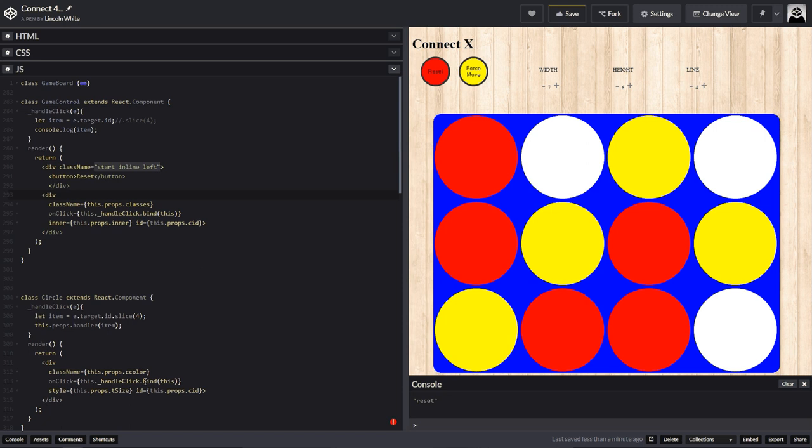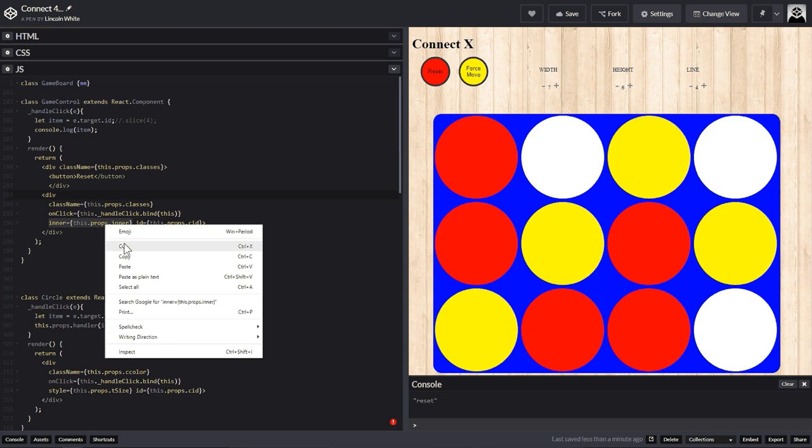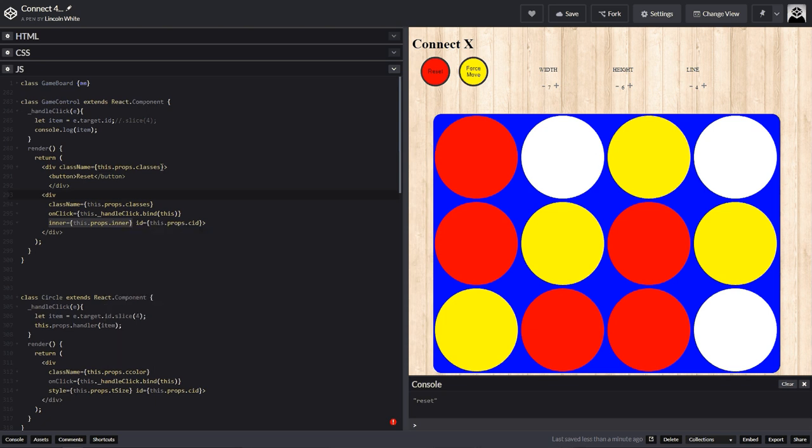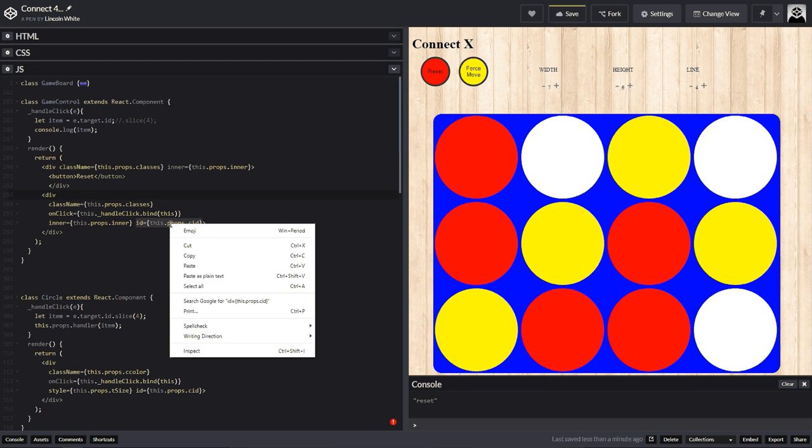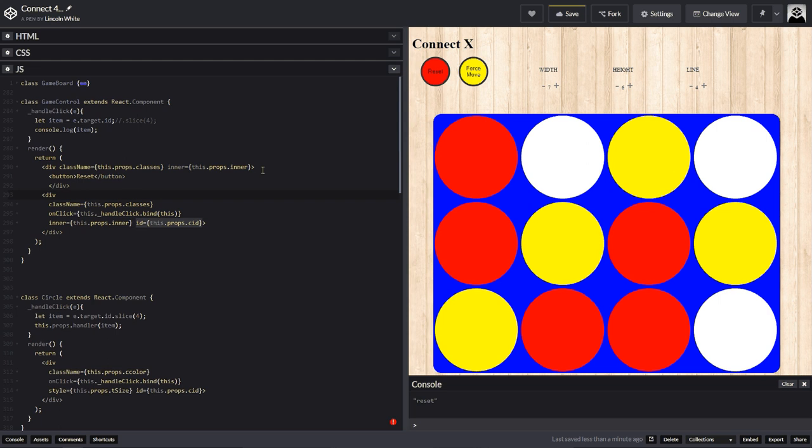So, it needs to maintain the same shape. Button reset, so that should be, yeah, in is correct. ID is fine. I just remembered the inner doesn't go there.